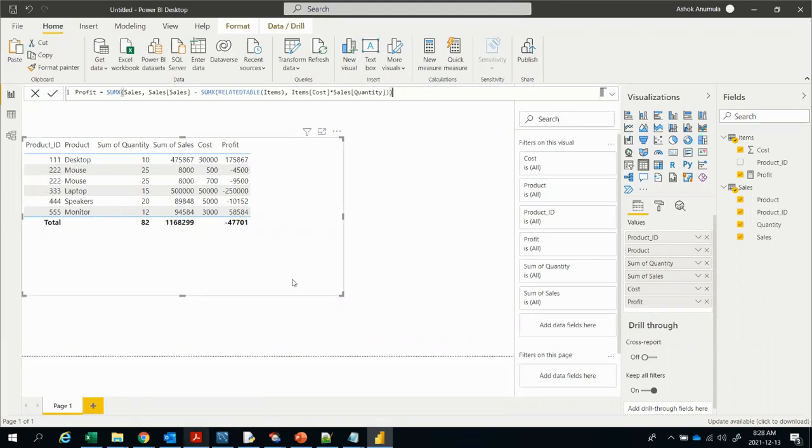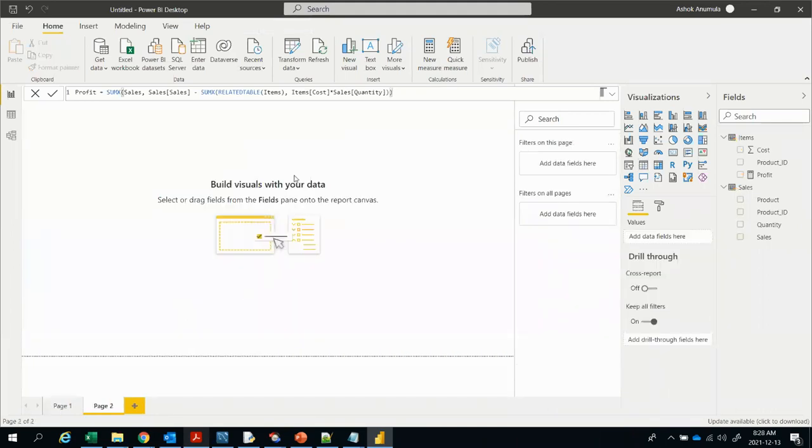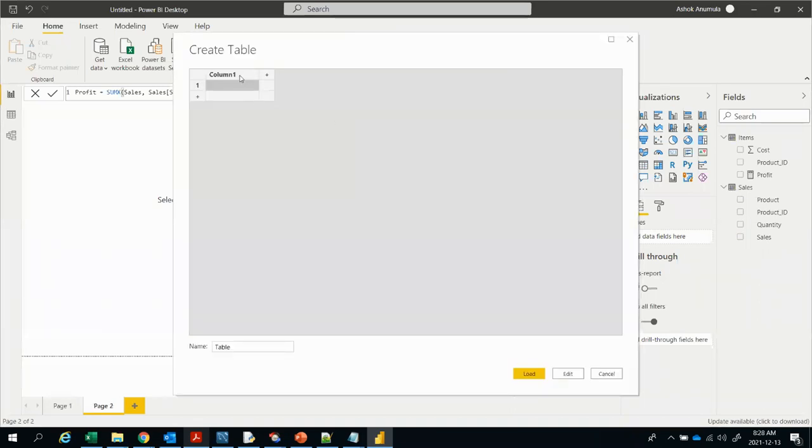Next, we'll go to the DISTINCT values. So this is a very small topic. I will create a table. Let's say the column is letter.